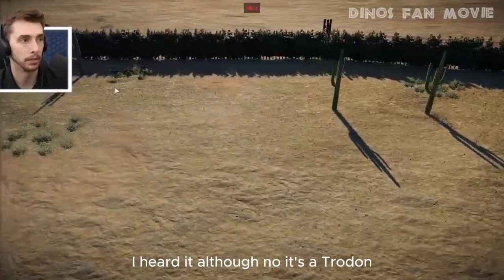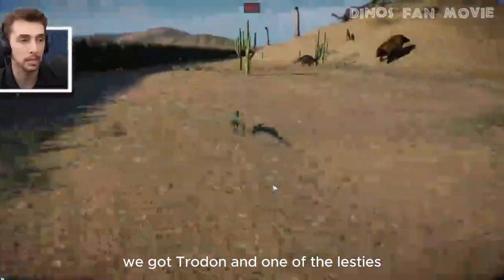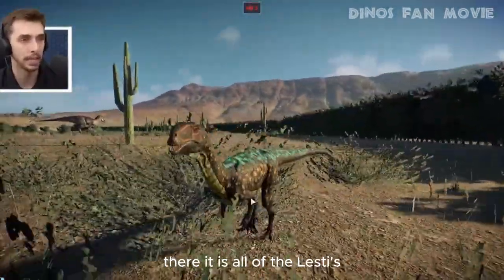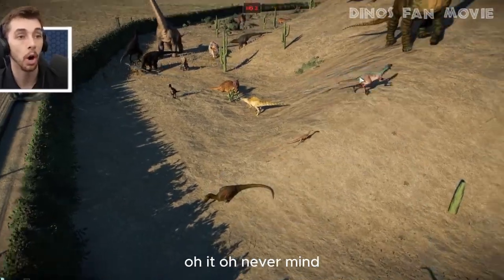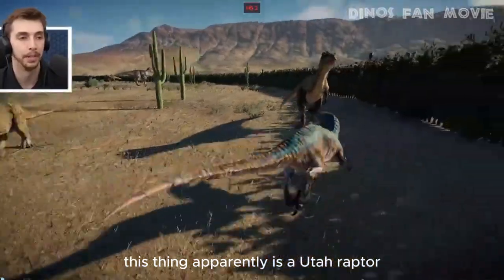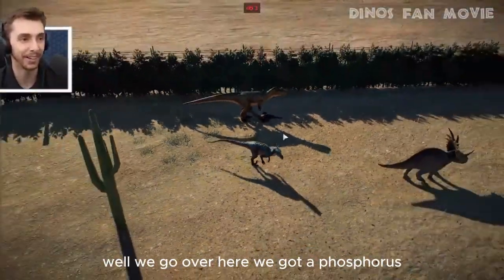Never mind, I heard it. Although, no, it's a troodon. We've got a troodon and an ornitholestes. Interesting. If I can kind of see it. There it is. Ornitholestes. Looking very different from your Walking with Dinosaurs counterpart, that's for sure. Coelophysis, Hararosaur. Never mind. This thing apparently is a Utahraptor. Very interesting. Okay, what we got over here?